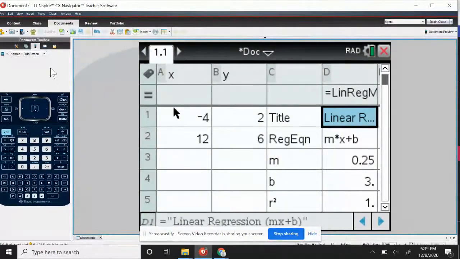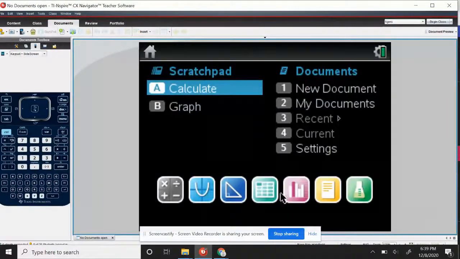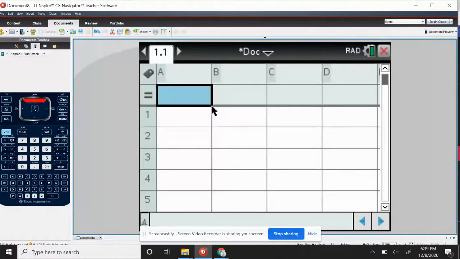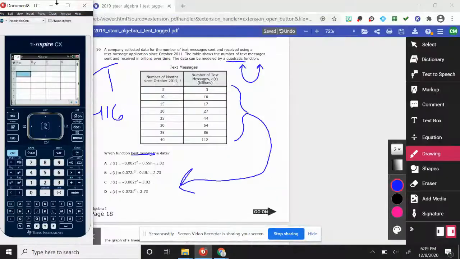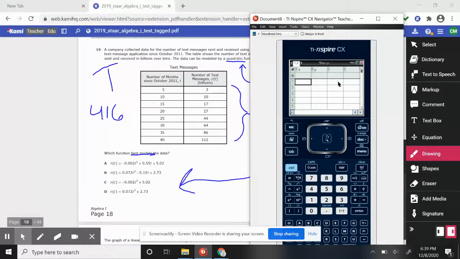Let me go ahead and exit out. I'm gonna open up a new spreadsheet. Go to the very top, type X, Y, and let me minimize the calculator so I can put it side by side and I can input my data points.